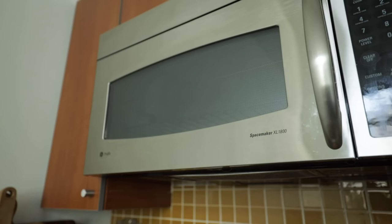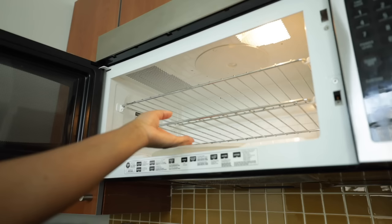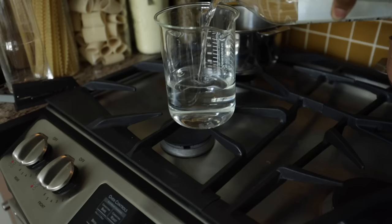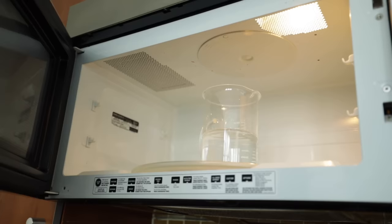Next up is the microwave. This I have used and have therefore already cleaned, but thanks to whatever it is that had tomatoes in it, this is the aftermath. I'm gonna show you how to clean that in like 5 minutes. Just take a heat safe pitcher, put in some water and either some citric acid, vinegar, or straight up lemons or limes. Heat it up for 1 to 2 minutes.